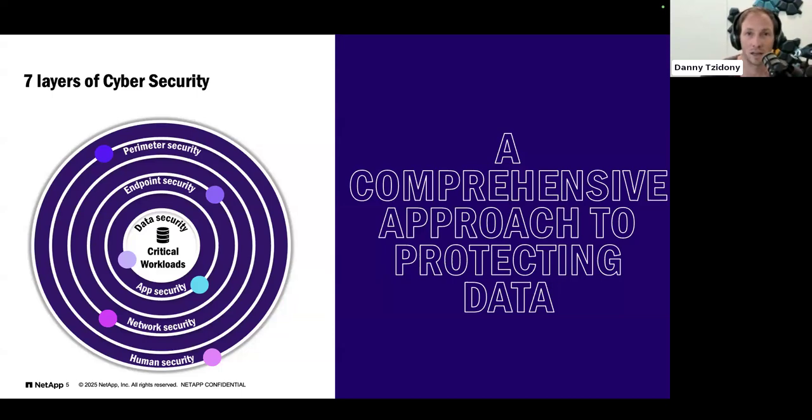Last but not least, another important layer is the application itself, app security. During the business, we use many different applications, could be first party, third party. If we have any coders in the audience, you will know the emphasis being given nowadays to secure coding, to make sure that bad actors do not find vulnerabilities in our code and use applications, whether they be the applications that we work with daily or monthly, it doesn't matter. We want to make sure that bad actors do not use these applications to breach our defenses.